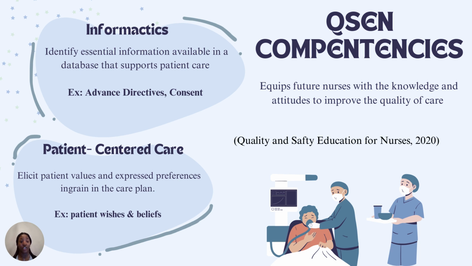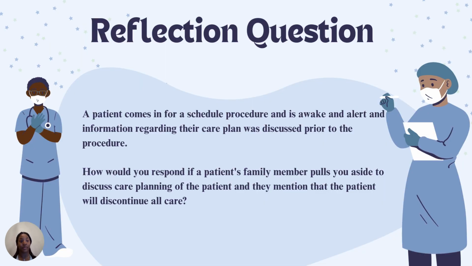And my reflection question. A patient comes in for a scheduled procedure and is awake and alert, and information regarding their plan of care was discussed prior to the procedure. How would you respond if a patient's family member pulls you aside to discuss care planning of the patient and they mention that the patient would discontinue all care?